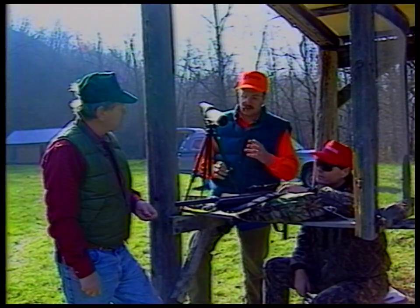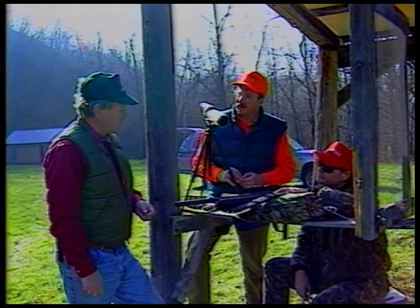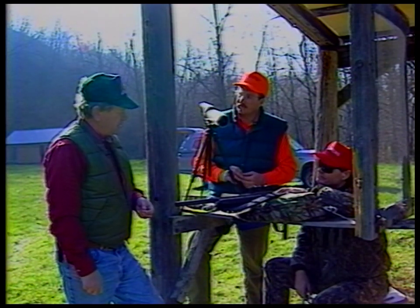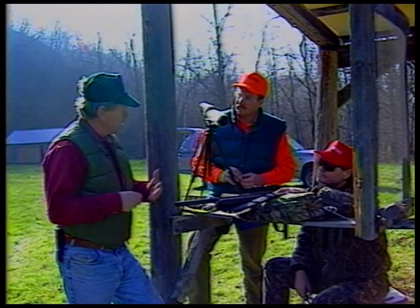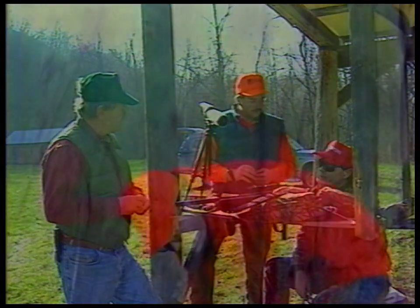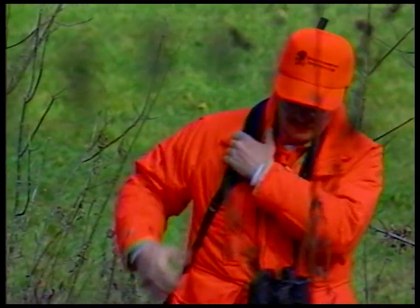So for the guy that doesn't want to go out and really set up a rig just for deer hunting, that's a great, tremendous option. Versatility. Absolutely. The guy literally can bring his barrel and shoot birds with it, or turn over to a deer hunting combination come fall. Today, virtually every major manufacturer of shotguns is producing a specialty slug rig for deer hunting, so you'll have no problem finding one that suits your needs.